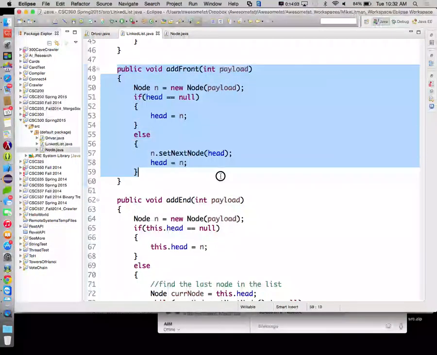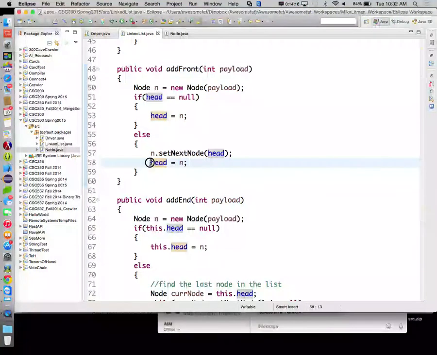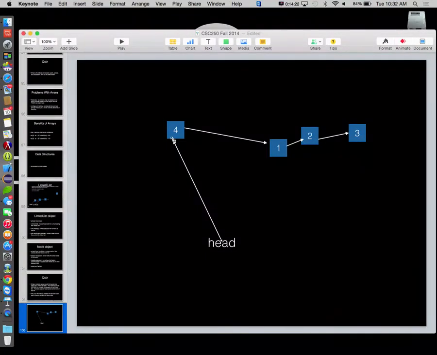Now, in the end, the solution looks pretty simple, right? Go ahead. Why does setting n's next to head not just override the whole thing? Like, head equal to n? Okay. So if we're sitting in this position right now, are you good with this position? Okay, so we set n's next node equal to the same thing head points to. So now we're in this position right here. You want to know why doing this does not break it? Right. Okay, tell me why you think it would break it.